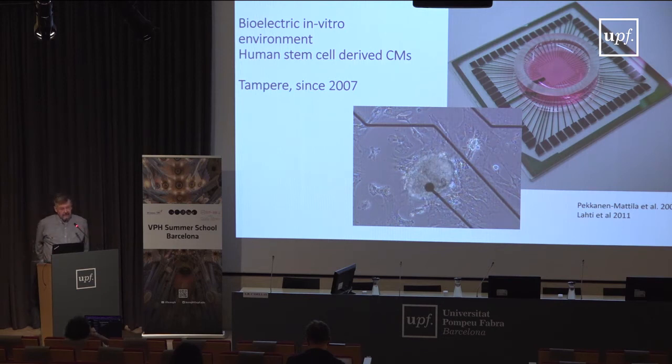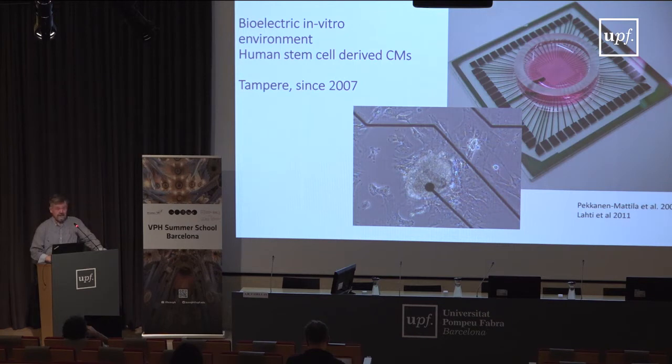And for example, in Tampere, we have done quite a lot on using this kind of in vitro tools for analyzing cells. These are cardiomyocytes beating, and on the bottom there is a microelectrode array. So that is a system where you grow your cells on top of electrodes. It's like a dish with ECG electrodes on the bottom, or EEG, or whatever cells you put there. And you can get the electrophysiology signal.